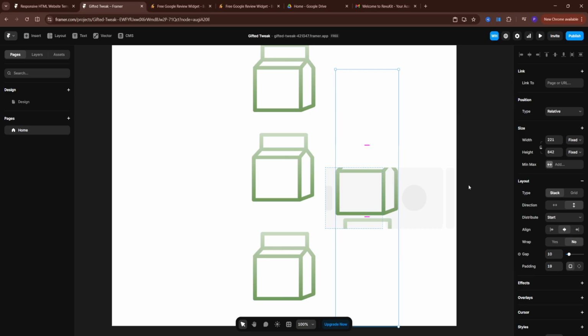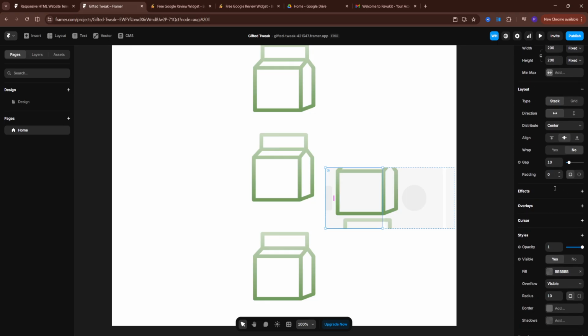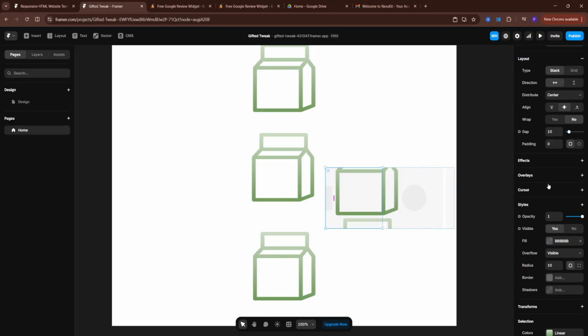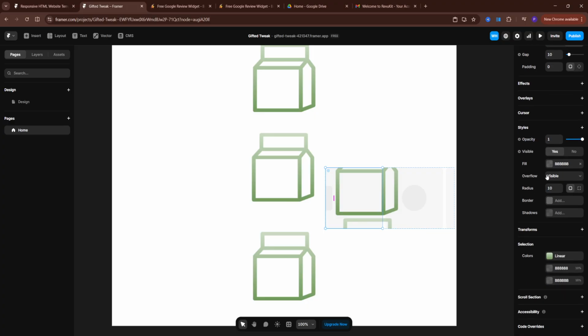Select the ticker in your canvas. Look at the properties panel on the right, and then we have here some other options. So as a direction, then speed, fade, pause, and hover.